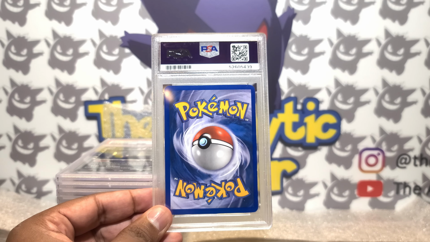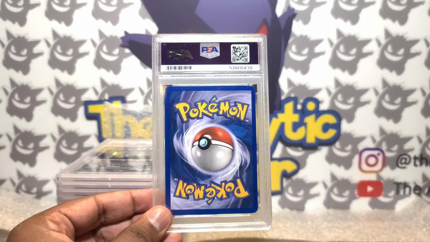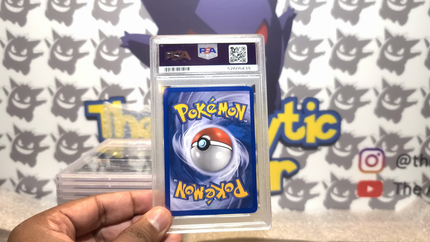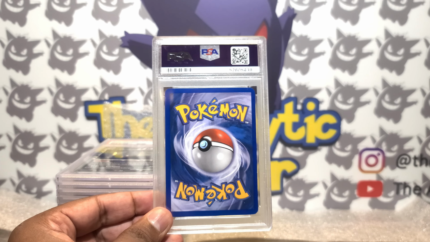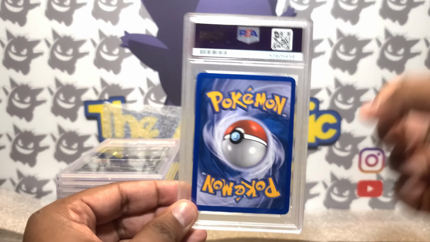SGC, although not very popular here in the Pokemon TCG, is a very well-known grading company, especially for sports. So I saw this up for PWCC auction and it sold for like $1,300, $1,400. So I bid, I bought it. I was like, all right, whatever. I ended up breaking it out of the case and I ended up submitting it to PSA.